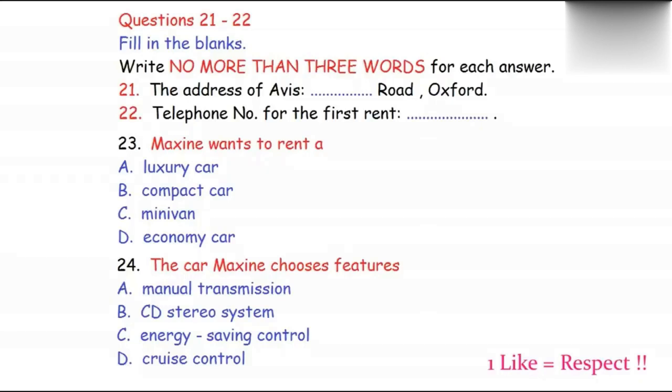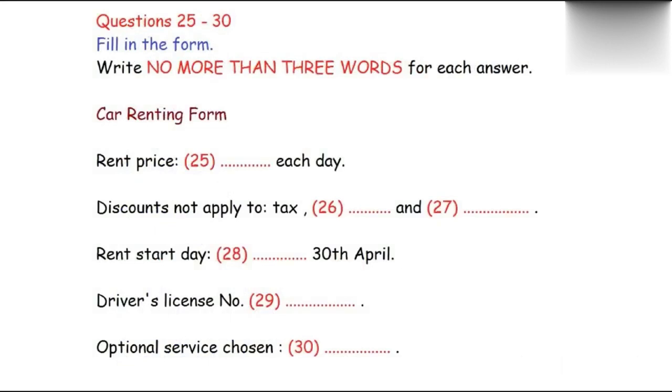Hi, Max. How are you? Hi, Melanie. I'm fine. In fact, I'm preparing for the coming holidays, and I want to have a car tour with my friends. That sounds lovely. Well, I haven't begun yet, because I'm not quite sure how to rent a car. You've run into the right person. I did the same last holiday, and I can recommend it to you. I went to Avis Rent-A-Car Company, which is at 14A Dover Road, Oxford. The telephone number is 634-0963. But if you book for the first time, dial 634-0853, extension 54.